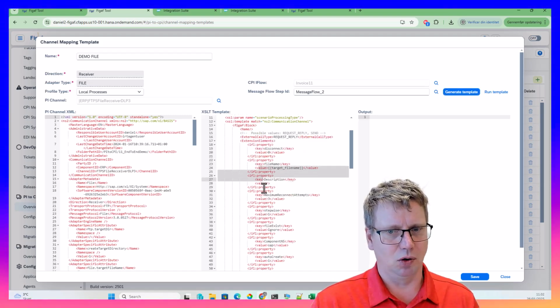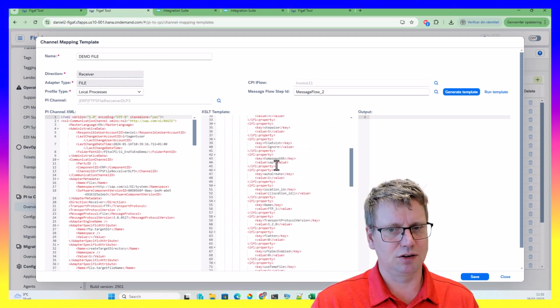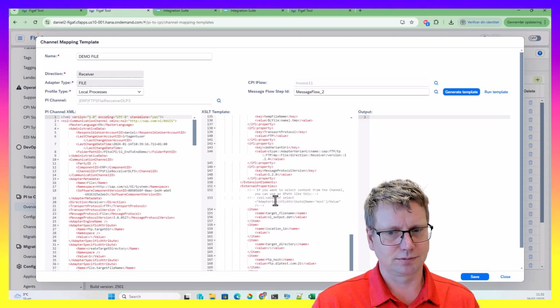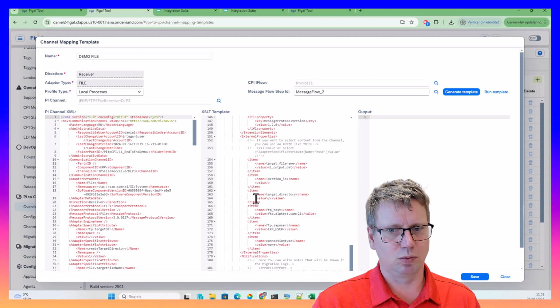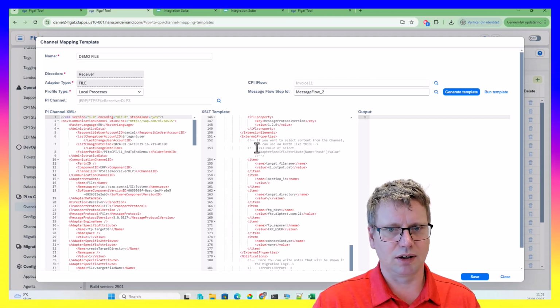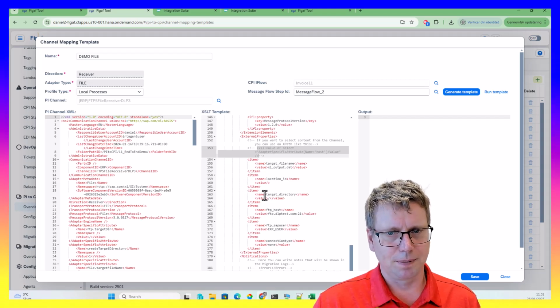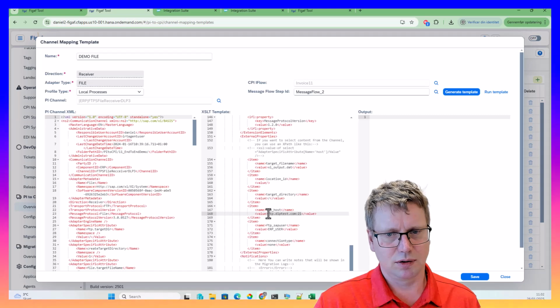We can see all the externalized parameters that are being created, and here we can see the externalized parameters, what they are. And we can go in and say, hey, we want to select the host name here, for instance.